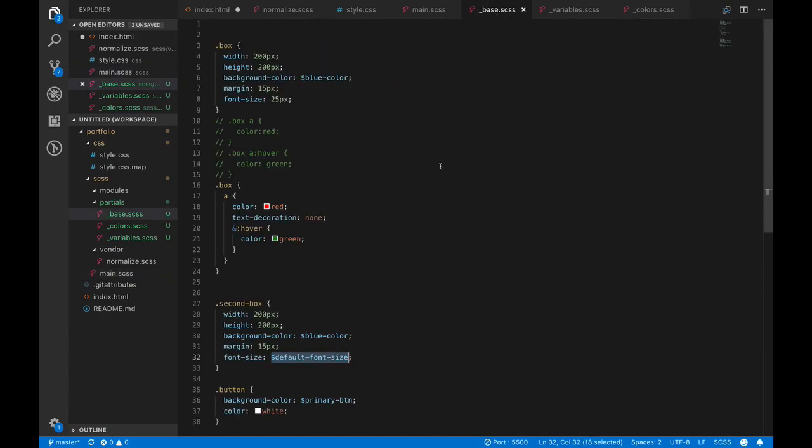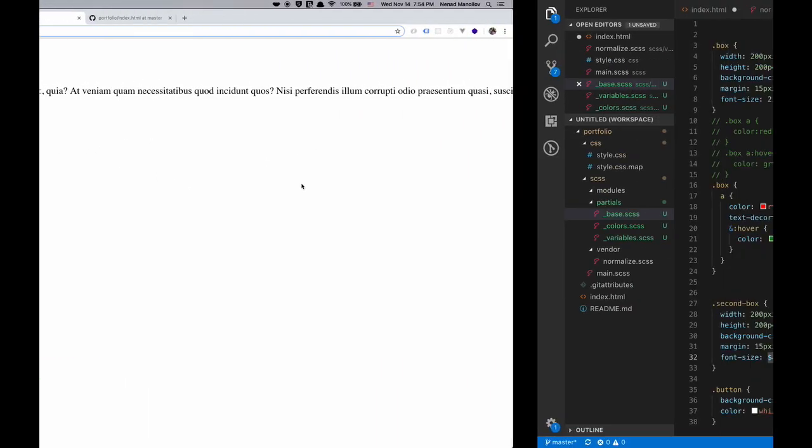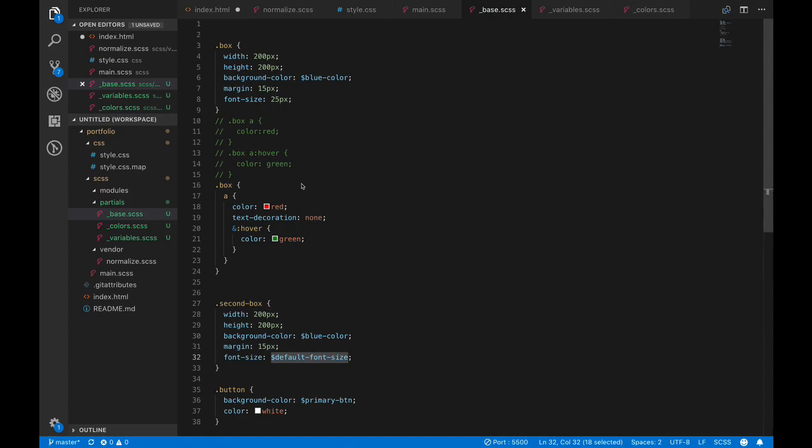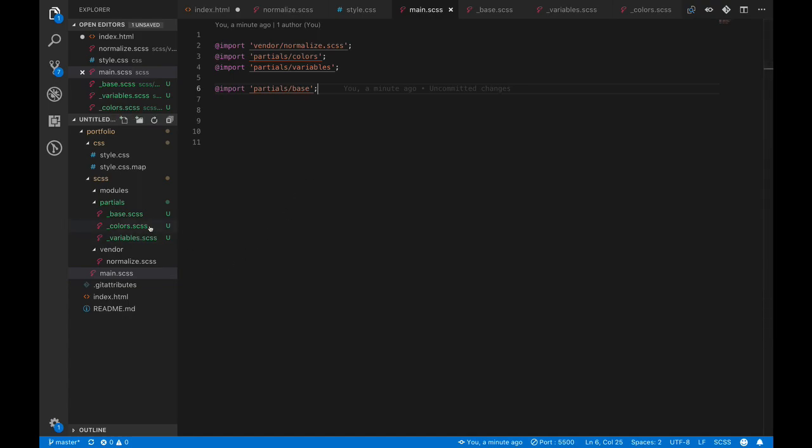So I can save this now, and if I go back, everything is still working, because everything is getting linked together, right? My main.scss will load all these partial files, and we can grow these partial files now and write stuff there, and they will all get imported here as a single file. They will all get merged and saved. Koala will make one single file of all that stuff.